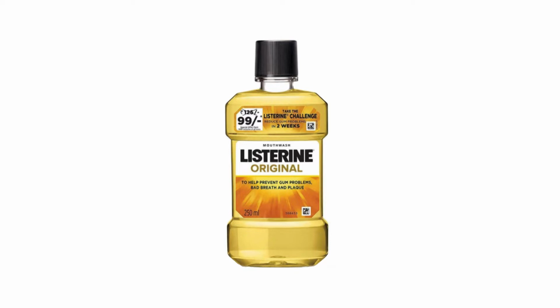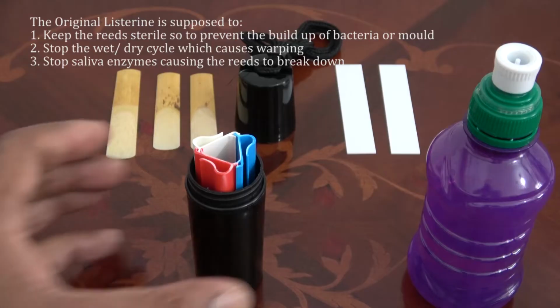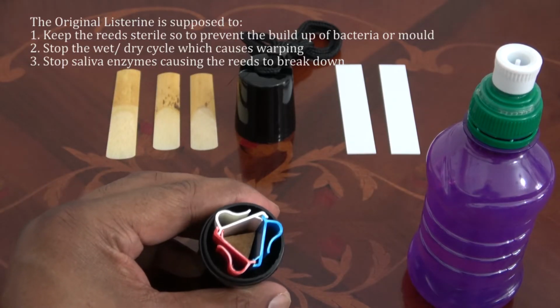They also mentioned that some of their customers prefer to use unflavoured vodka as a substitute, which contains 40% ethanol. But since the product was not tested with this substance, they cannot promise the same results as using the original Listerine. When soaking the sponge, the reeds should not be in the case.